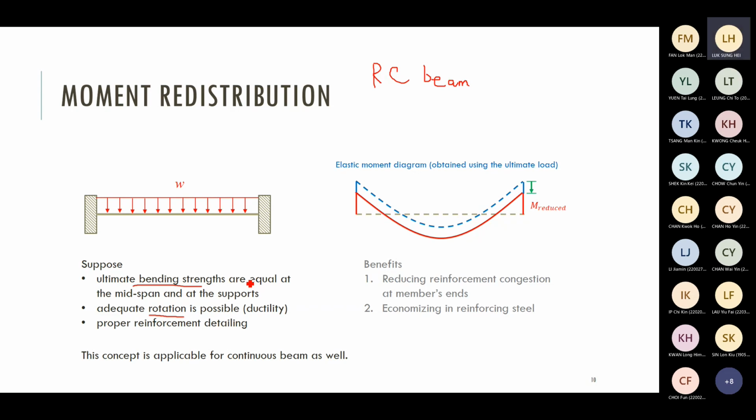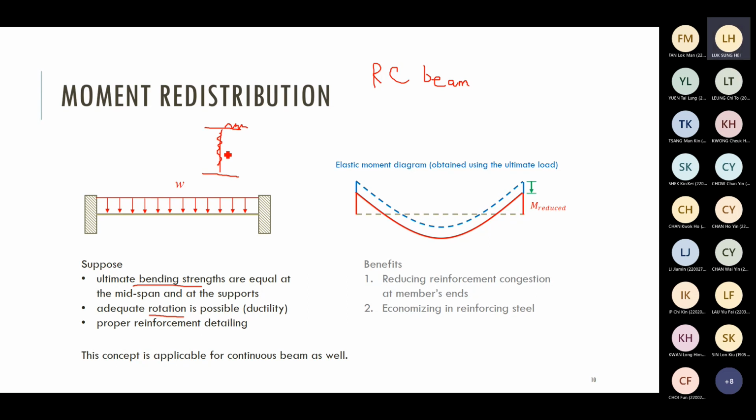Do you still remember what is local plate buckling for steel beam? Although this module is not related to design of structures, I think it's good to understand and remember these kinds of basic things. Right? You have learned RC design and steel design. For steel beam, we have something called local plate buckling. The flanges or the web may buckle locally due to large axial force or large bending moment.